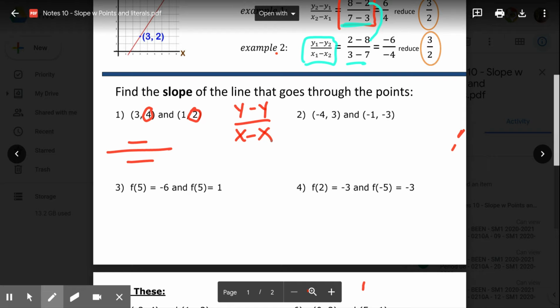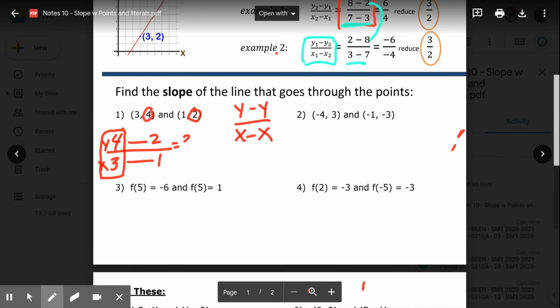I just usually start with y1, whatever the first number is that's circled. So this would be a 4 here, a 2 there. And then I have a 3 here and a 1 here. Now, just a little side note, the 4 and the 3, that represents this ordered pair of 3, 4. Just remember, this is your x and this is your y. So the numbers on top of each other would represent the ordered pair.